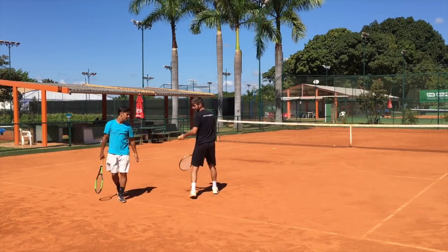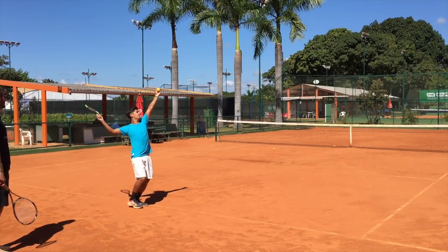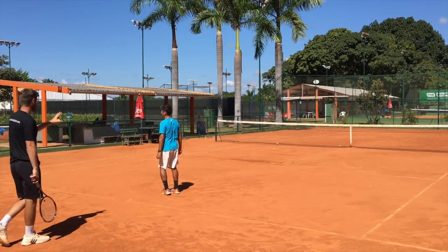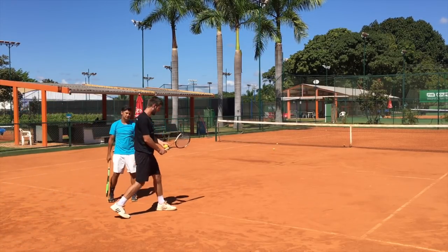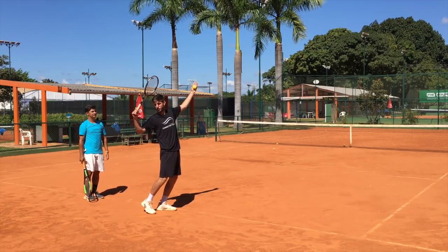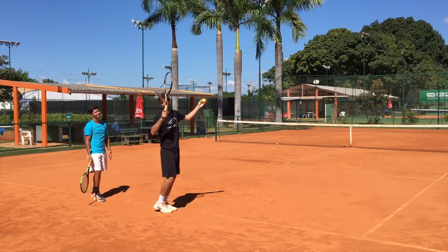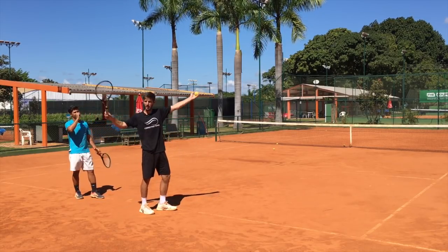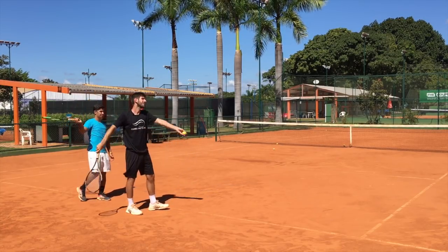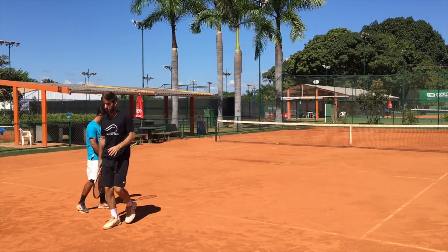Now show me three serves keeping that trophy position. From here — the first one you don't serve, the second one you serve. There — good. But now you know why you can't: you got in the right trophy position, but your racket was not here when you started to go. You opened your racket here. So keep it close — the racket can go forward all the time, facing forward. Here, close all the time, facing forward.